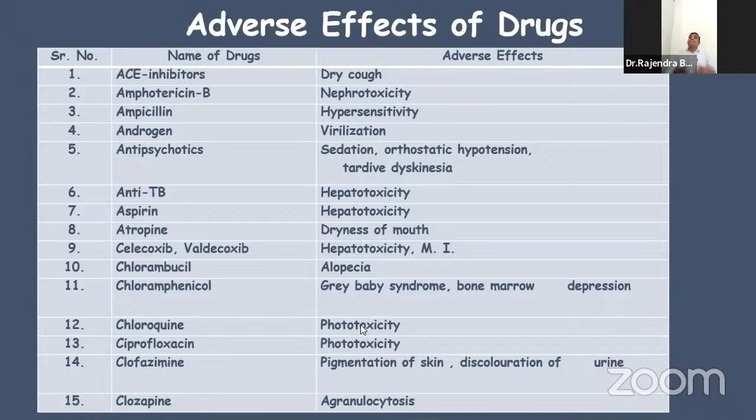Okay, then cycloserine. What is the difference between cycloserine and cyclosporin? Some students are saying the spelling is the difference. I said no, no doubt there is a difference in spelling, but cycloserine is an antitubercular antibiotic, pharmacologically a cell wall synthesis inhibitor. Cycloserine is chemically a D-alanine analogue and an isoxazolidinone derivative. What is cyclosporin? Cyclosporin is pharmacologically an immunosuppressant drug. This is the major difference.